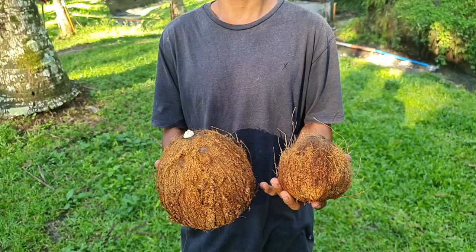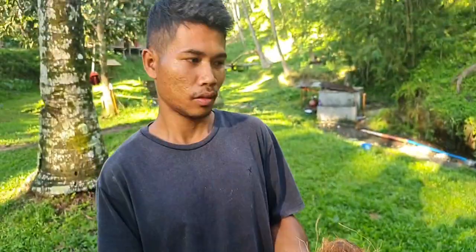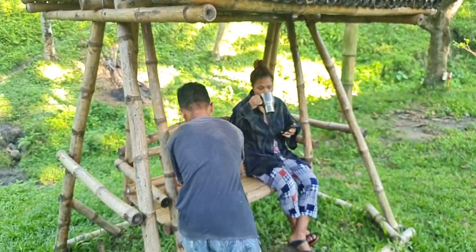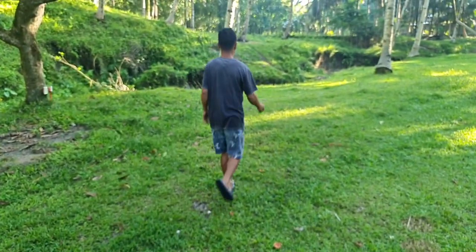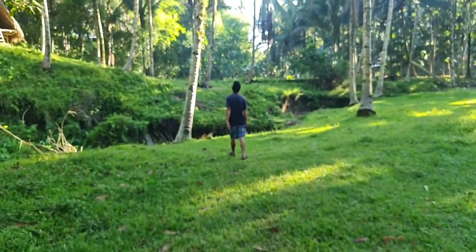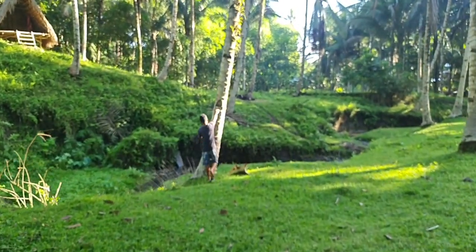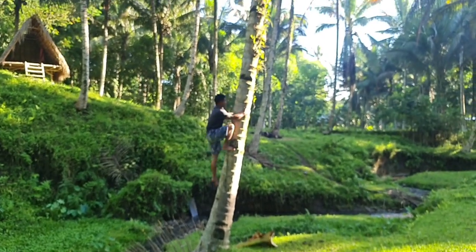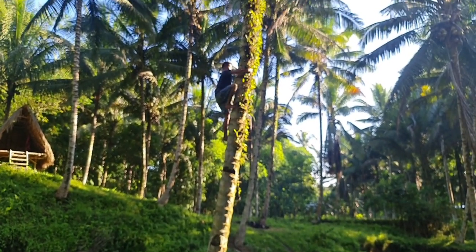Can you climb and get me one? Can you get me some coconuts for this morning? Yeah, I'm going to have him climb up and get a coconut for us. Jan's a great guy. He's been climbing trees, I think, since he was 8 years old.